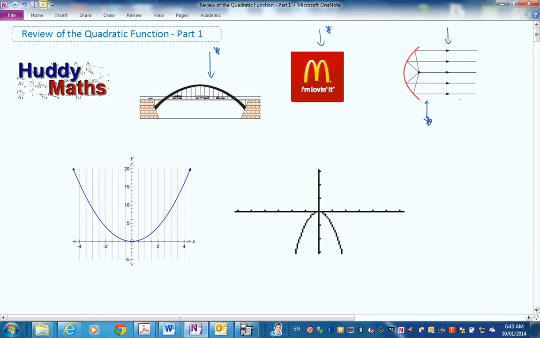So what is the quadratic function? Well, here's a graph of one down here, concave up we call this, or convex, and this is y equals x squared. Are you starting to remember? The square part gives you that curvy shape. Can you explain that? We'll come back and look at that.